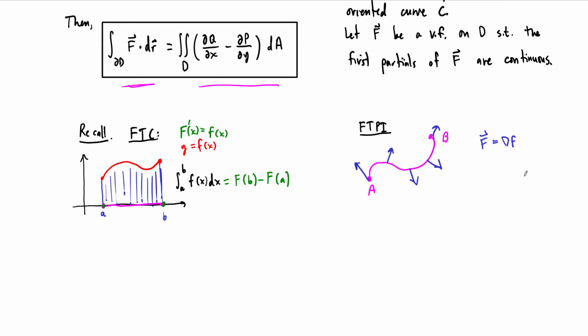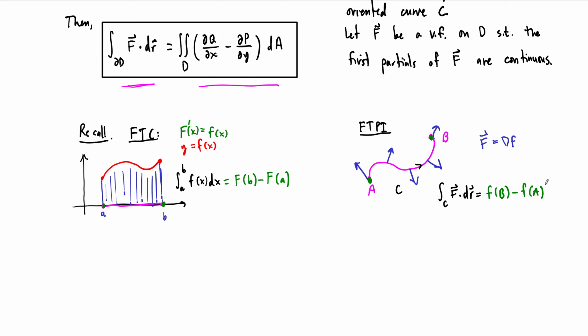and we have a potential function, then the fundamental theorem for path integrals says we don't have to actually integrate along the entire path either. We can just plug in the boundary points. What we learn is that the integral along this path C of f dot dr is just equal to the values of the potential function at the boundary points. So this one becomes little f of b minus little f of a.